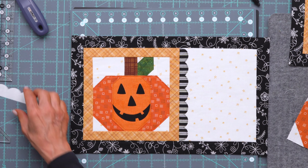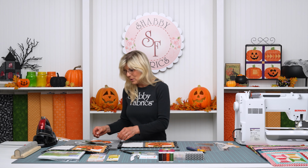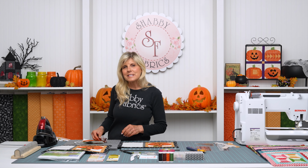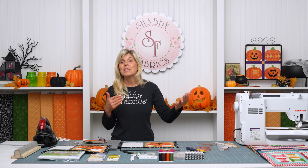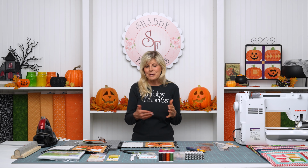So you can see we have a lot of fun putting these projects together for you. When I was doing this one, I thought, should I put a jack-o'-lantern face? And I know I had already done that with the foundation paper piecing, giving you the option of whether you want just pumpkins or you want maybe some of those to have a jack-o'-lantern face. So we want to do the same thing here, again, so the projects could coordinate.